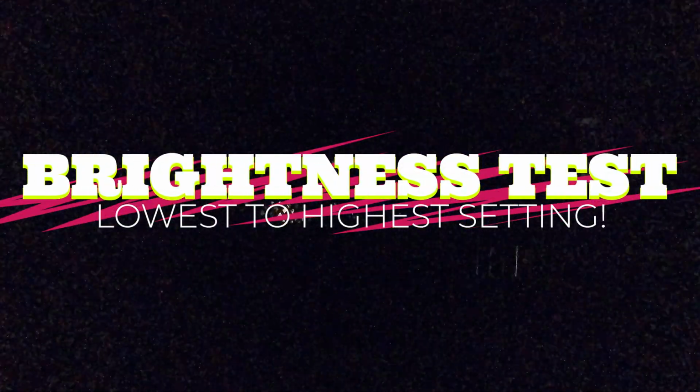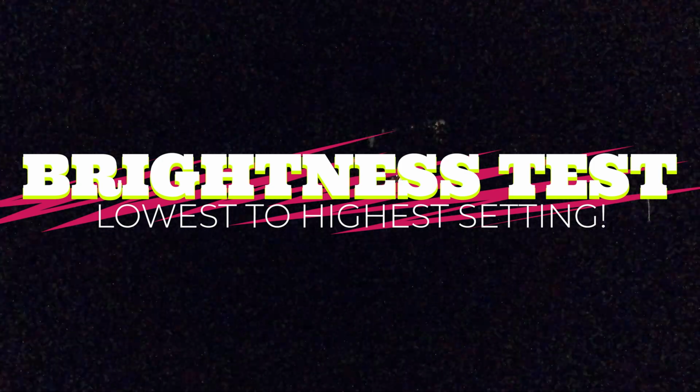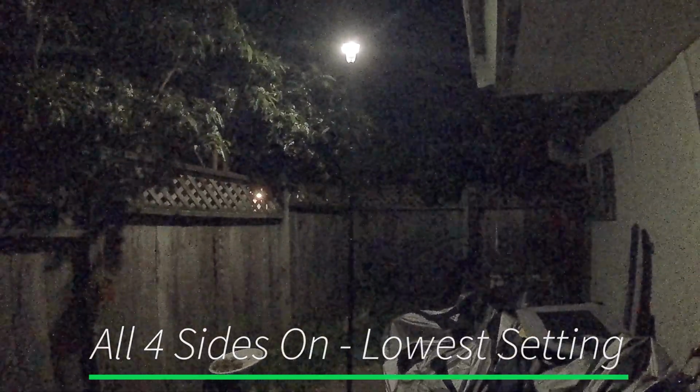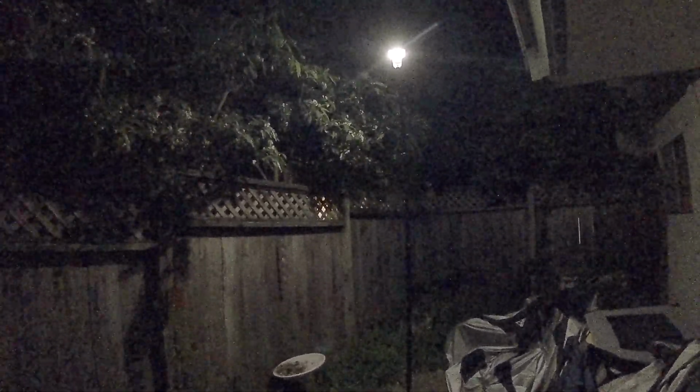All right, guys, I just want to do a test and show you how bright this thing is. Right now I'm just going to turn one side on at its lowest setting. There it is. Just the left side is on, and as you can see, it's pretty bright. Now let's turn all four sides on. This is all four sides on right here, and this is still the lowest setting.